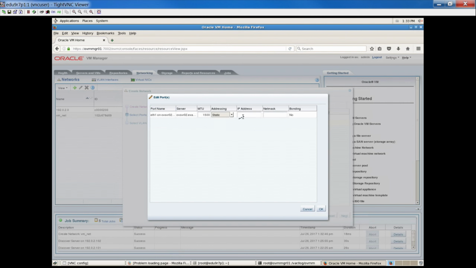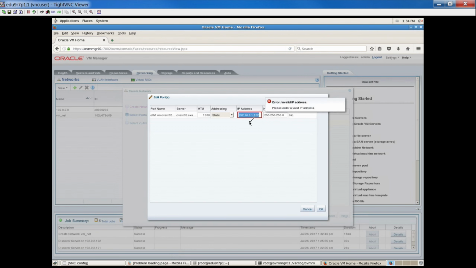Static, so whatever ends with 01 has to be replaced by 02, so 192.168.1.102, because I'm working with the OVSVR2. 255.255.255.0. Apparently I have made a mistake here.